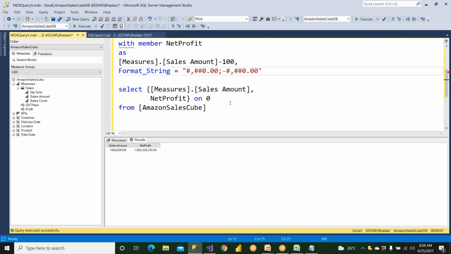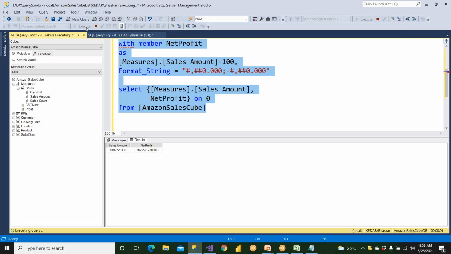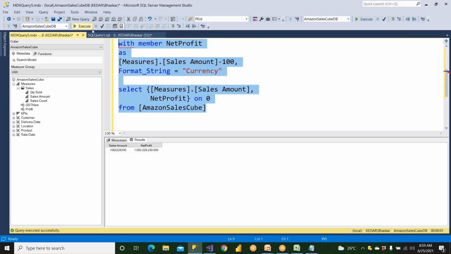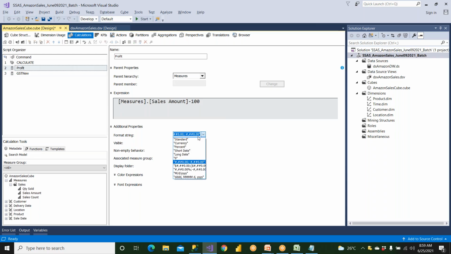Clear? If you need more digits, you can have like this. People may ask you, I want to give some kind of formatting strings, 3 digits, 1 digit, 4 digits like that. You should be able to perform this kind of thing at the formatting string level. Clear? If you don't write anything or if you give simply a currency, by default you will be able to get dollar symbols. Clear? So that is how some formatting strings are available that we can use.